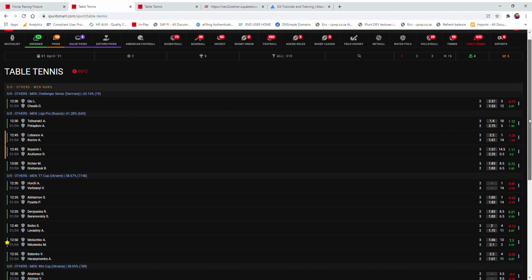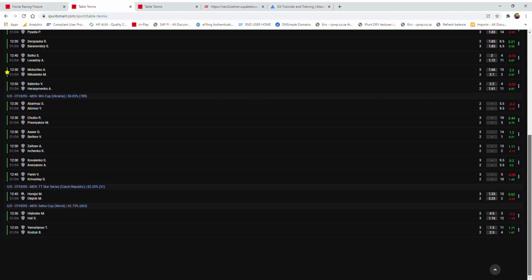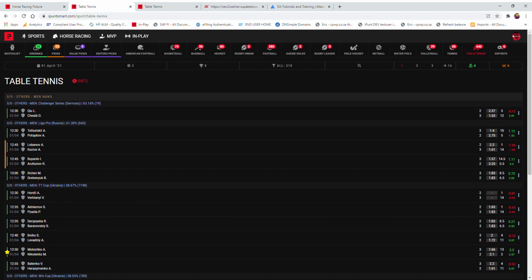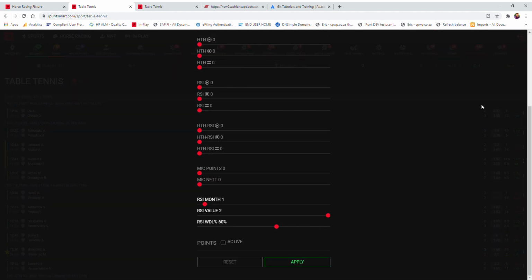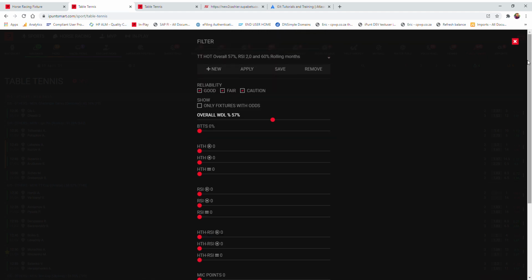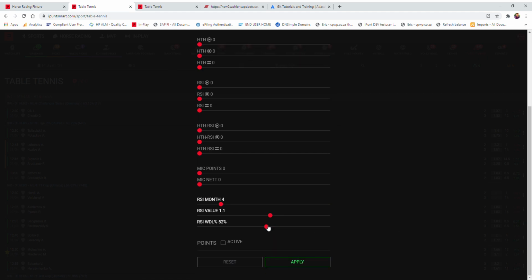And then you can use your filters in that exact same day, in the exact same way, and you can now start filtering out those. A filter I like to use is one that's not that strong, but still pretty strong. And I'll show you, that's the overall 51% chance. In other words, the team has a better than 50% chance of winning. He is at least a 1.1 set better than the other team. And he also has most recently, in the 1, 2, 3 month bracket, a 54% or more chance of winning. So I use this one quite a lot, and then I start looking at the detail further.